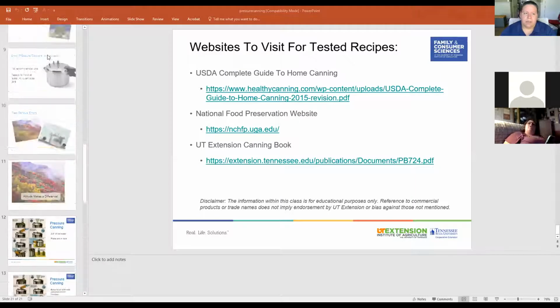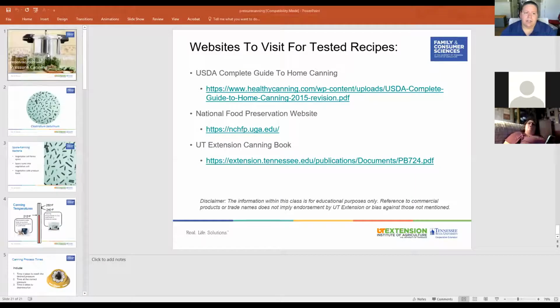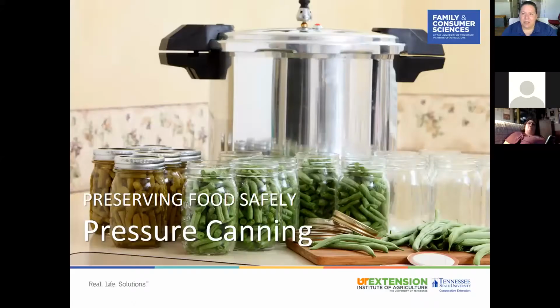And then lastly, what we are going to be talking about this evening is pressure canning. Pressure canning is one of those that a lot of people are a little afraid of, and the reason is because they've heard of things blowing up. That is a good possibility, especially if it's an old canner from before 1970. They don't have a lot of the safety features that the newer ones have now.